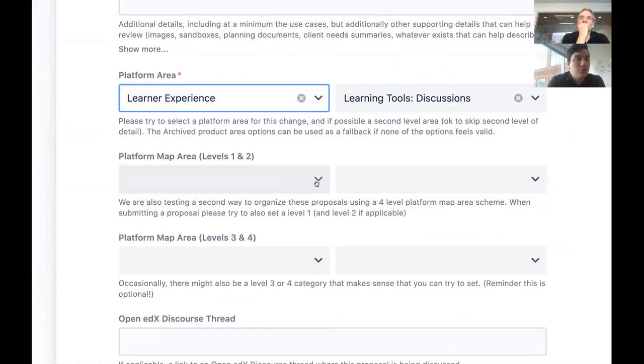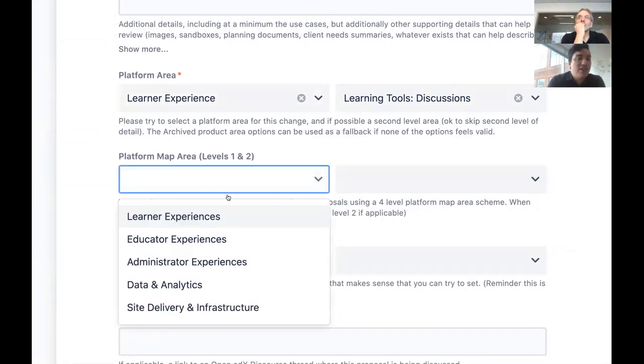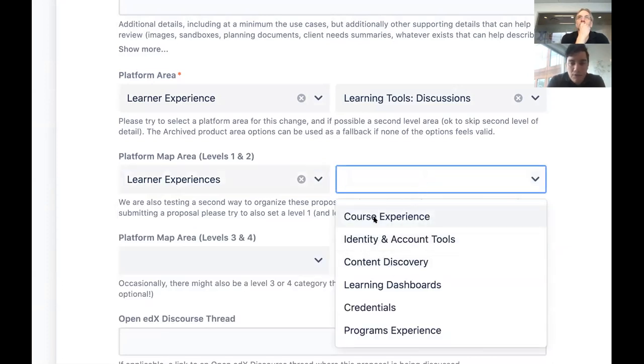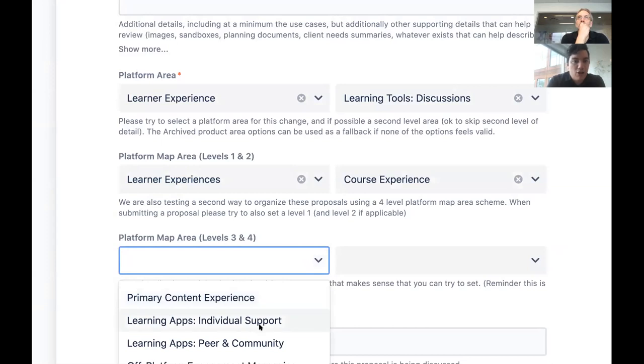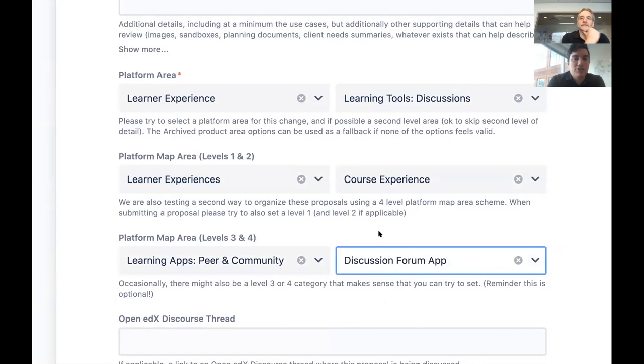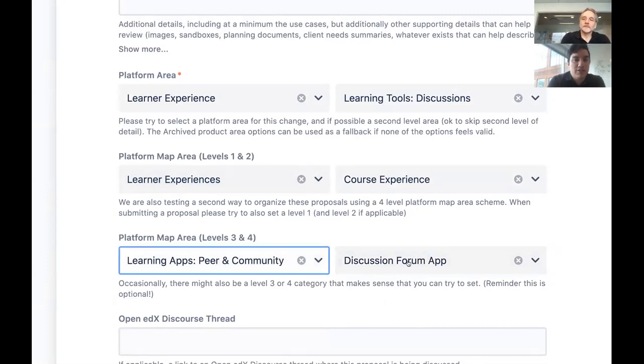So you can help us figure out if this is any easier to classify by also classifying your proposals using this format. And hopefully we'll be able to link to the visual so that you can use that as a reference point. But you'll notice this other way of doing it is a lot deeper. It took me a lot longer to get to discussions than it did before. But we're hopeful that it represents the platform in a way that lets us have conversations about different levels of it. So that is our first attempt at putting it in a real place where people can try it out.